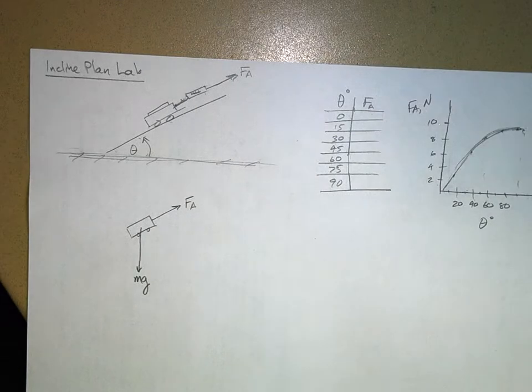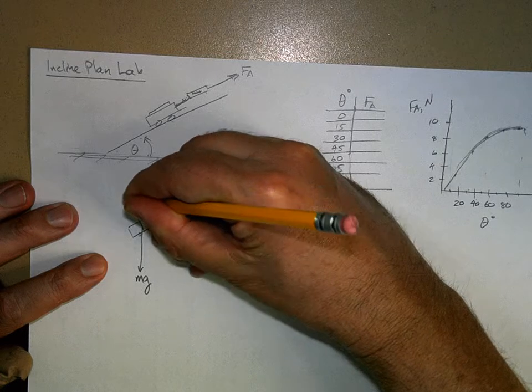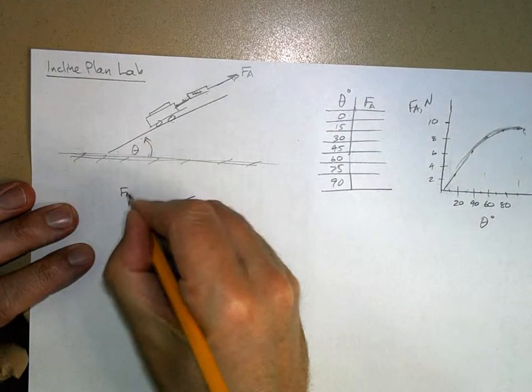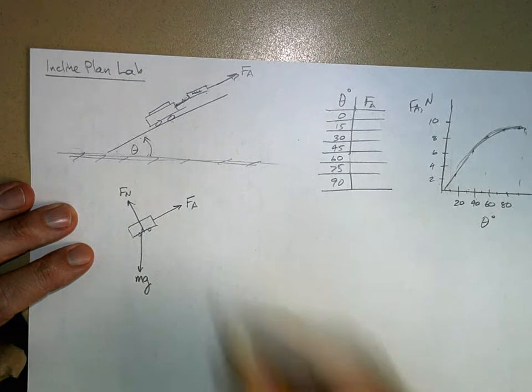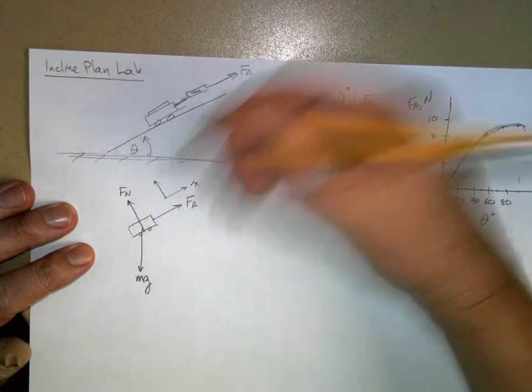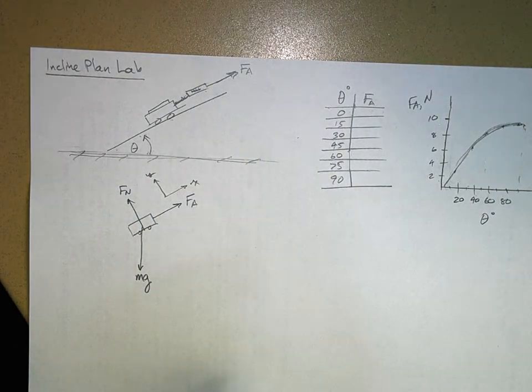And then we've got the wheels. Now the wheels, there's no friction in this problem. The wheels keep the friction from happening. So this is going to be straight up like this. And so this is the normal force. And I'm going to call up the incline the x direction. Perpendicular to the incline, that's going to be my y direction. So this is what we did in the thing. And I'm just following the procedure here, right?